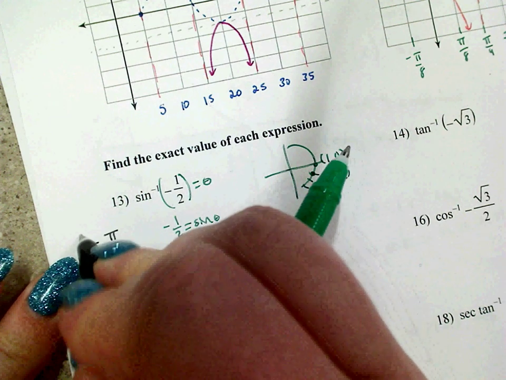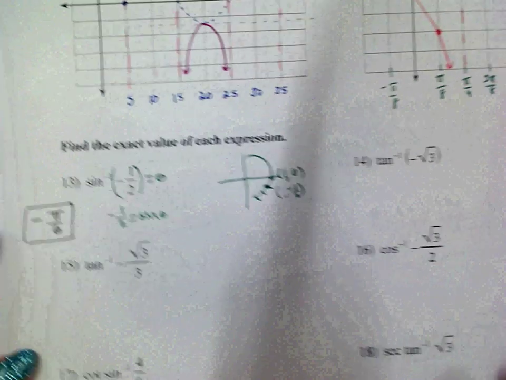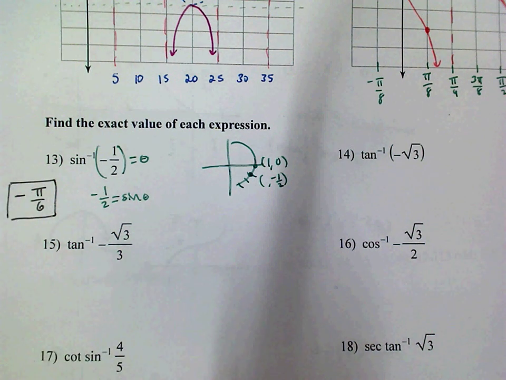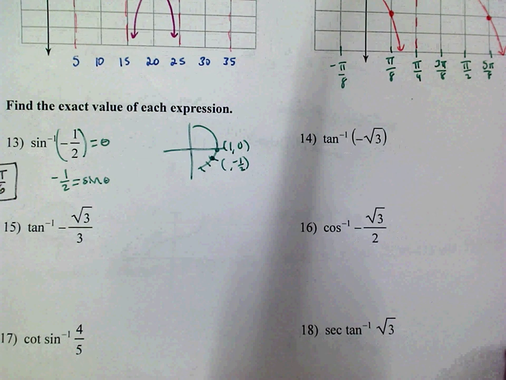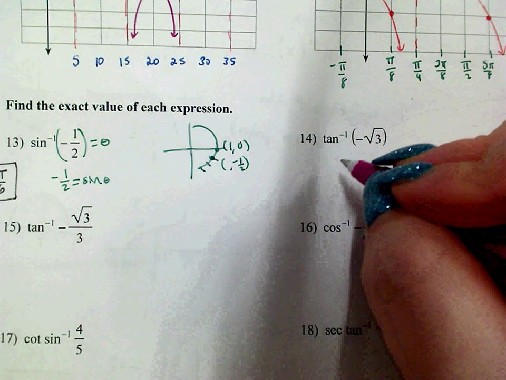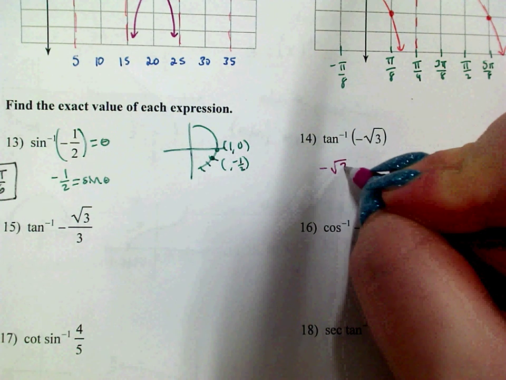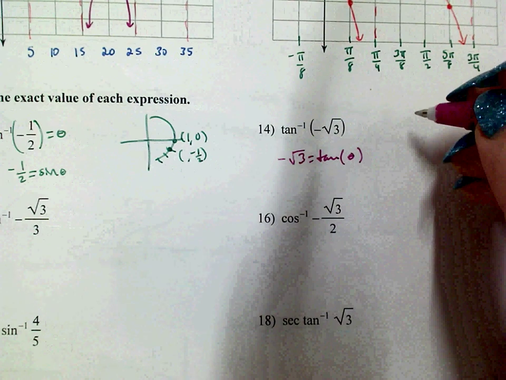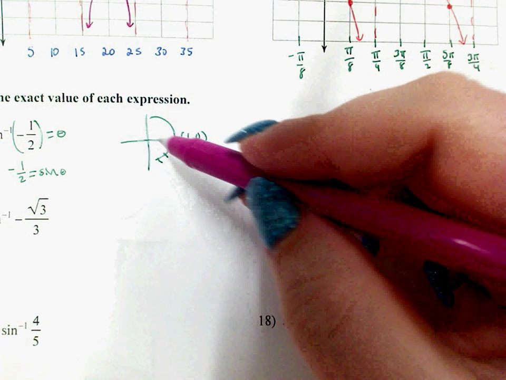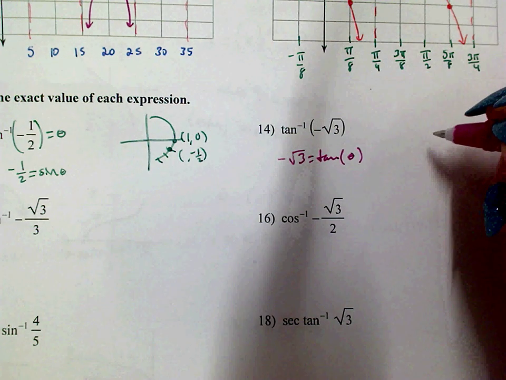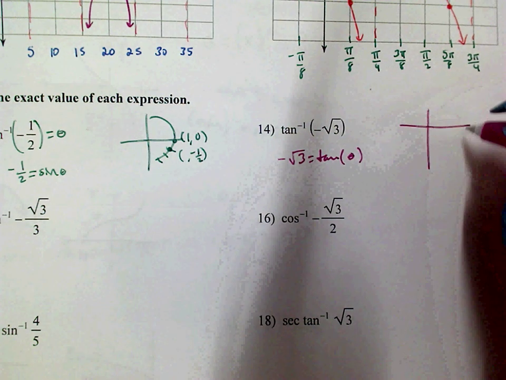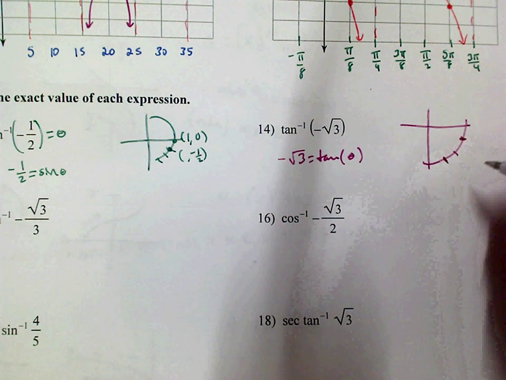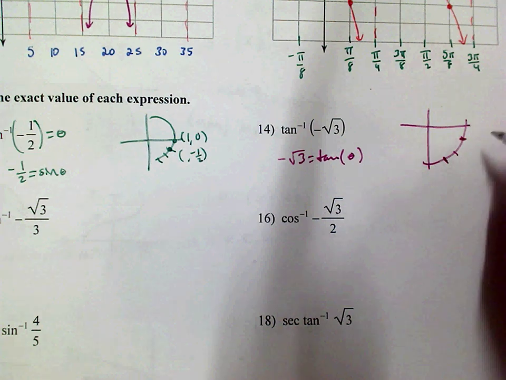Okay. Number 14, I've got tan inverse of negative square root of 3. So again, I'm trying to figure out negative square root of 3 equals tangent of what angle. And again, tangent, just like sine, is only the right-hand side, and tangent's only negative in the bottom quadrant, so we're going to look at that again. So I know it's either this one or that one, just because the middle one is square root of 2 over 2 for both, and so tangent is 1, or -1.